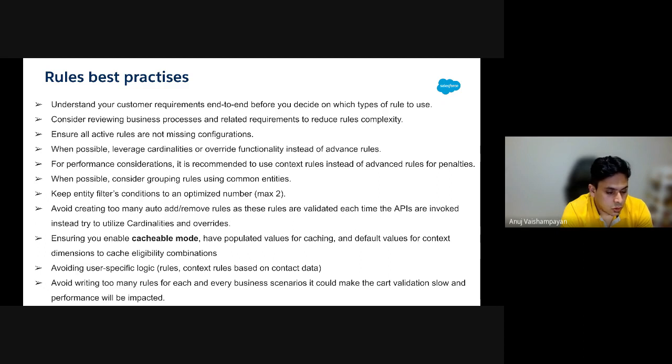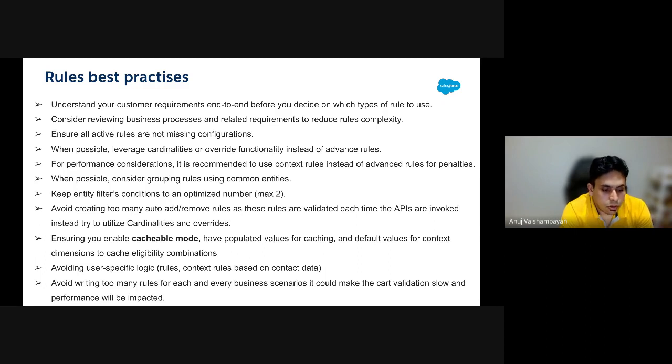When you define the context rule, before that you have to define the cache context dimensions, which gives you an option to load them into a cache, so that each time there will not be a query to the database to check what type of context dimension it is. It will be cached, and whenever the APIs are called, this data will be loaded from the cache.